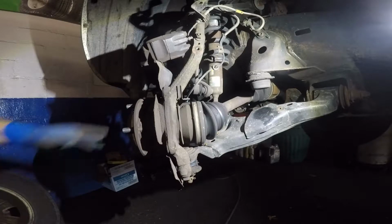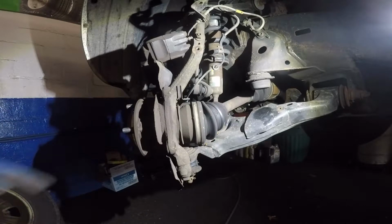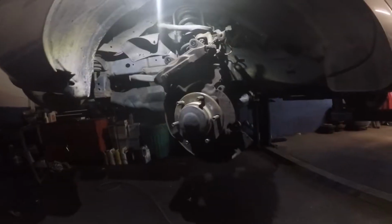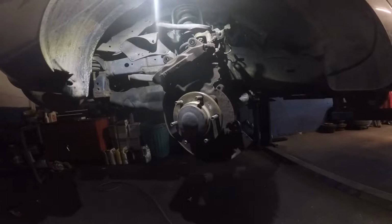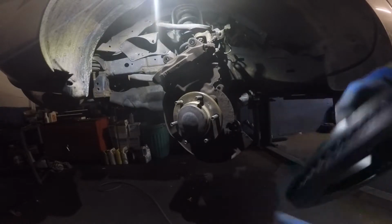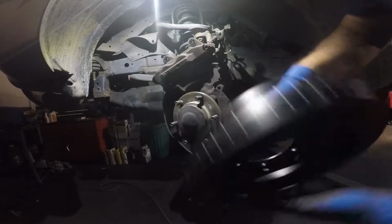Alright, now what I'm gonna do is I'm gonna come right back. I'm gonna clean this hub right here, and then we'll put the new rotor on. Alright, so we have the new rotors. These are slotted rotors, and the brand the customer brought me was EBC Brakes. This is what he wanted. All right, so these are the rotors.